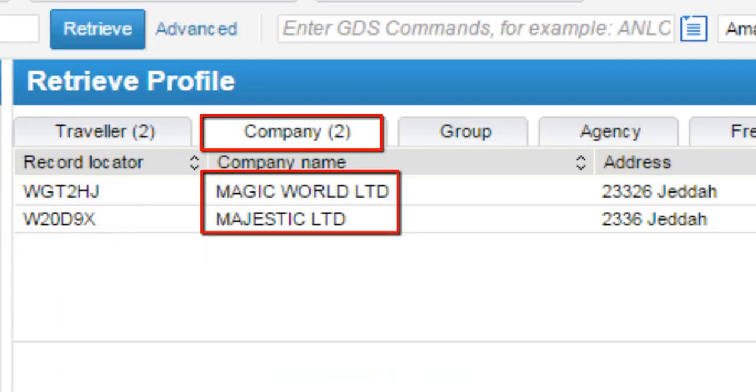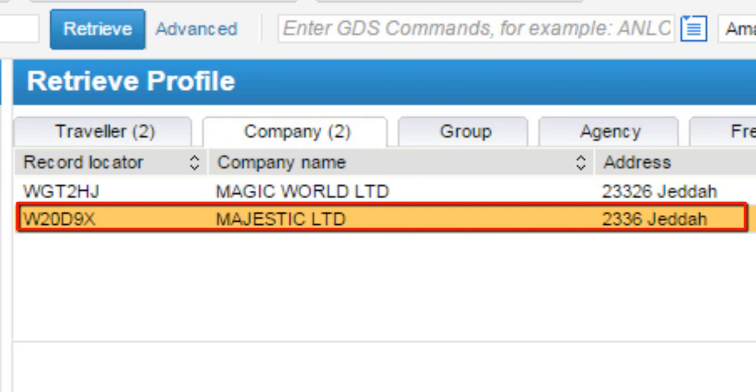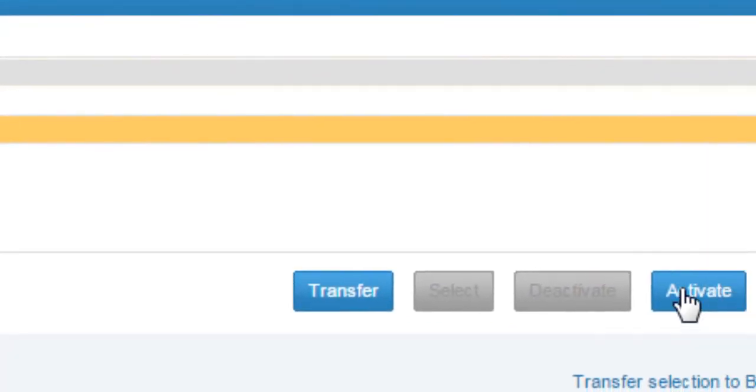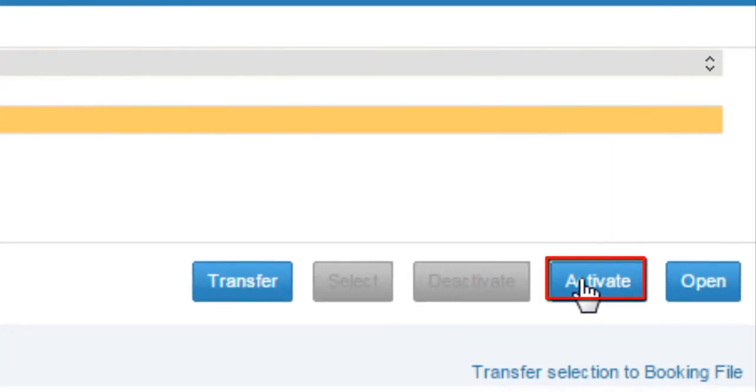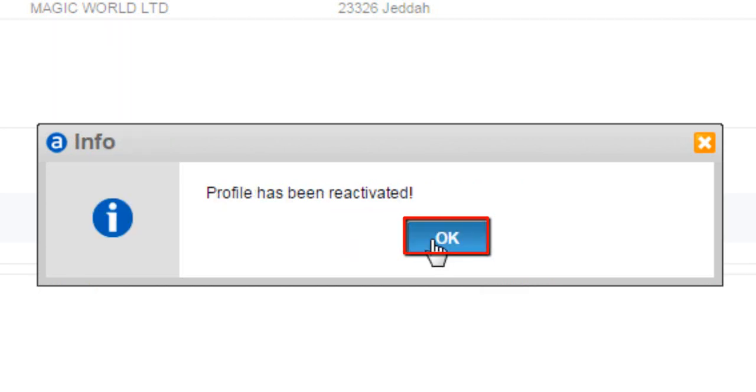Here are two companies matched with the search criteria. Highlight the required profile. Click on the Activate button. Click on the Yes button. Click on the OK button.